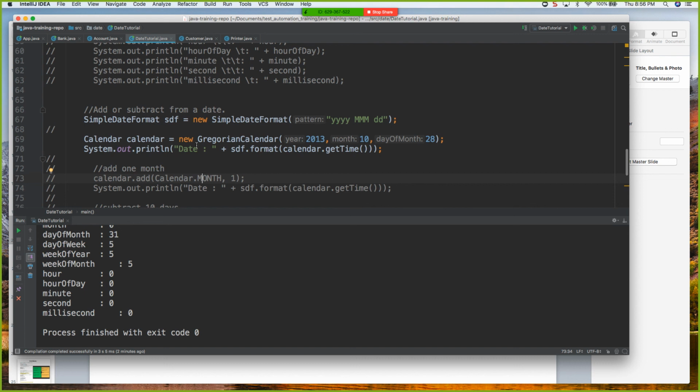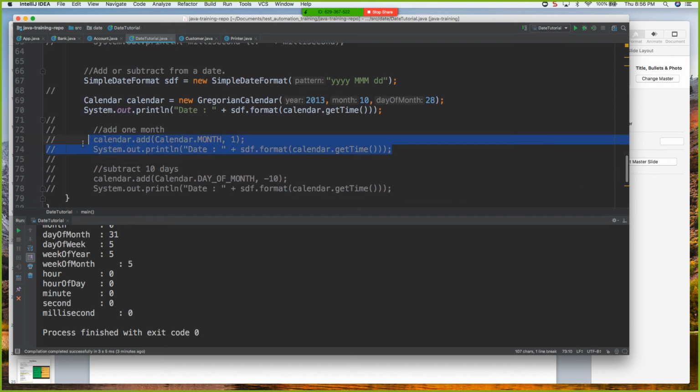But if you wanted to subtract from a date, obviously first you have to get your pattern right, and then set the date to some year, right? If you wanted to do the current year, you'll just get the current year here, current month here, and current date here. So that will set up the current year, right? But in our case, let's say for some reason we are doing some computation for 2013, and so that's how we set that date. And then we are saying SDF dot format calendar dot get time.